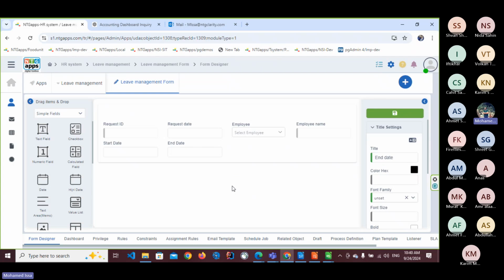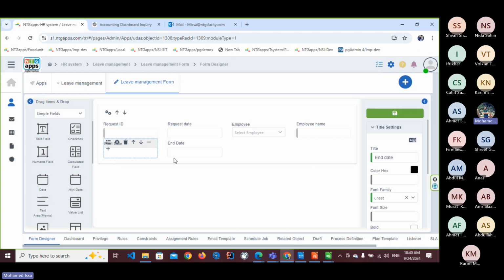So I will do something here. I need some validation here. Can someone guess what validation I need here with the start and end dates? End date should not be earlier than the start date, and start date should not be in the past. But no, that normally happens. End date should not be earlier than the start date. Exactly, exactly. So let's add these validations first.